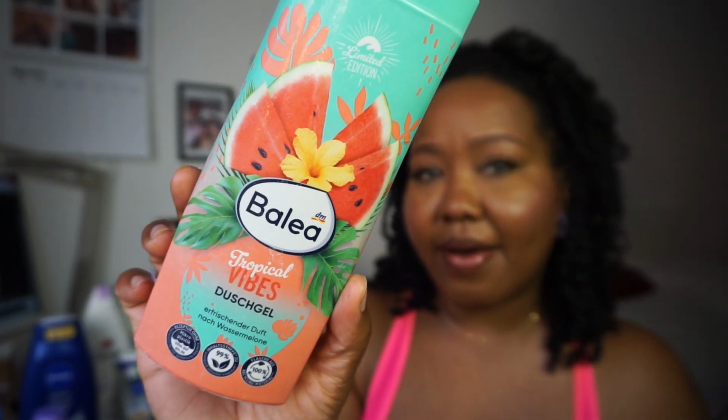Other things that I've tried, I just tried this randomly. This is a store brand from a popular European cosmetic supply store called DM. It's a German brand. It recently opened in Italy and is expanding. I don't know what other European countries they are in, but currently they're in Germany and they're also here in Italy. Their store brand of items is called Balea, and it's usually good quality, just generic items of your everyday things that you use. So they have basically everything.